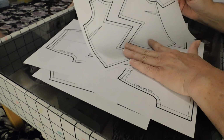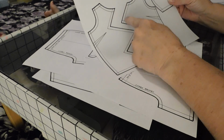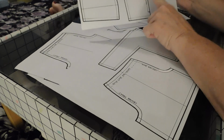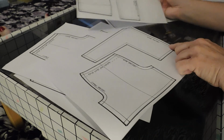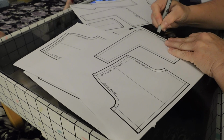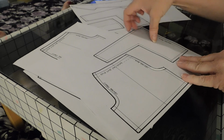So here is the two pieces for the zigzag front with a short sleeve, and the neckline is simply just turned over and hemmed, so there's no facing involved. Then there's an optional long sleeve t-shirt that has a front placed on a fold and a back piece with a seam in the back, so that you can go ahead and leave an opening here. That way it will be able to fit over the doll's head, so that you don't have to take the head off and on to put the t-shirt on.